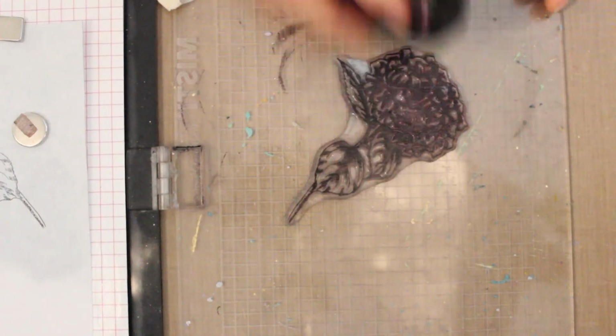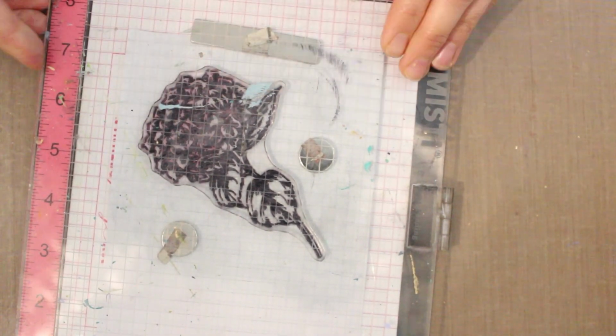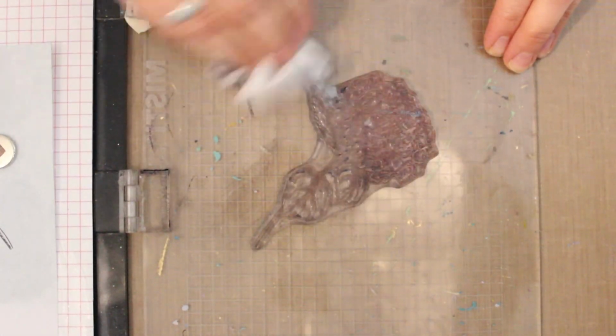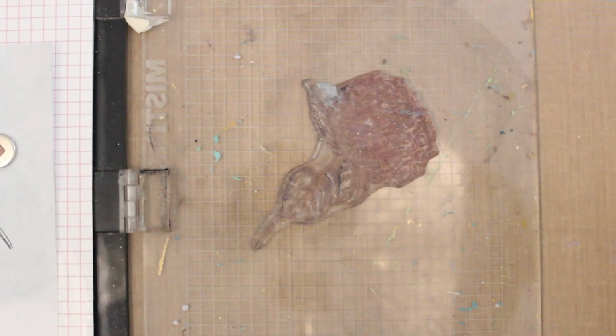And a tool that I've found that I kind of can't stamp without anymore. As a longtime stamper, that says quite a lot. Okay, so make sure that I get that area pressed down. Okay, so now I've got my image stamped. And what I'm going to do is, once again, just clean off that black ink from my stamp. And then what I'm going to do is keep everything in place. So the stamp is in place, my stamped piece is in place.